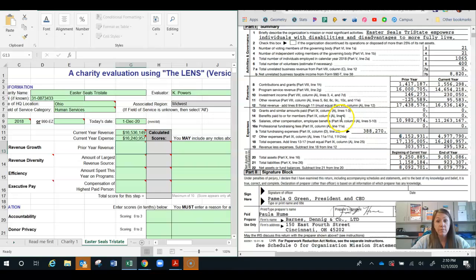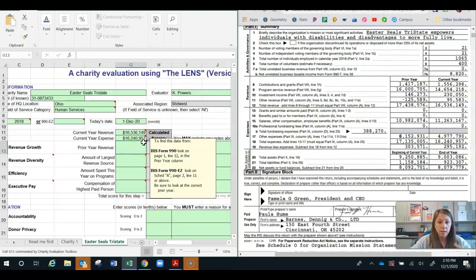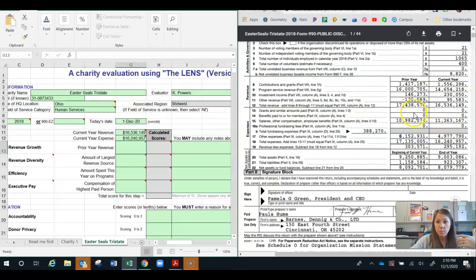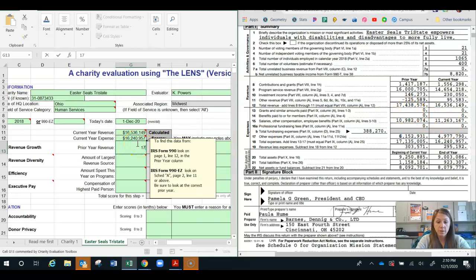Next is the prior year revenue. So we bounce back up and go to hover again, it'll tell us page 1, line 12, and you'll see prior year was 17,438,576.